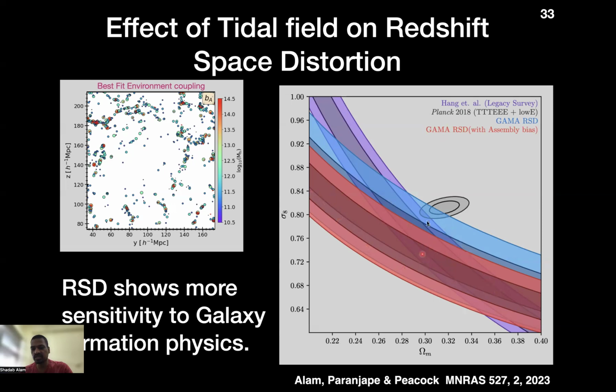And so what you see is there's a significant shift, although the error bar here is large enough that this shift is not significant compared to the error bar. But if we see this kind of shift in the current survey, then it will be clearly detected. And so it has potential to affect your cosmological information if you're analyzing redshift distortion without really modeling the kind of environmental effect you have in the kind of galaxies you're looking at. So that's another example. After BAO, which has a 0.2% effect, this has a much larger effect, and people are looking into this very carefully.